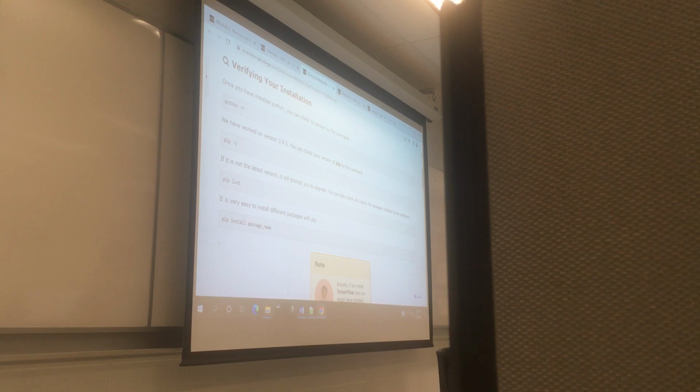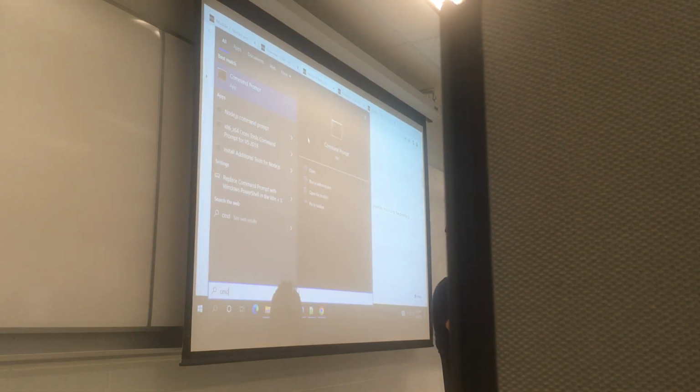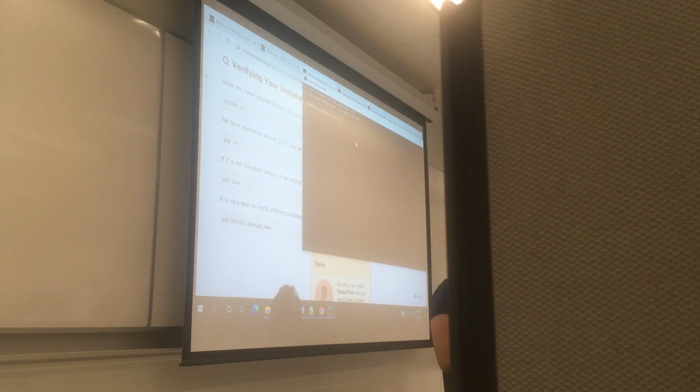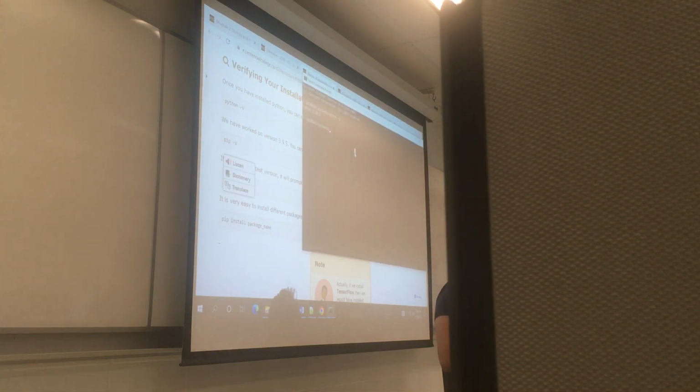To start, let's check our environment. Let's try to run those commands on the command line. In order to reach the command line, just search for CMD, and you're gonna be able to open it. Then we can do similar to what we did in the last class. You can do dash dash V, or dash capital V, and you're gonna check if you have Python installed. If you do, now check if you have pip installed.